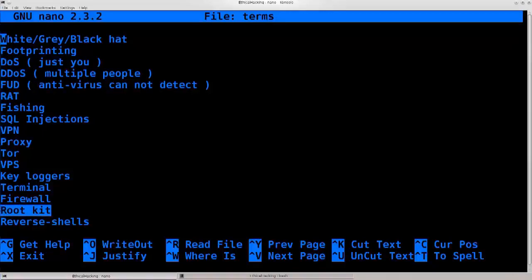So a rootkit is a tool basically which you install onto an operating system, and it is able to hide running processes from the system itself. So when you, for example, start a task manager in Windows or something of a kind, the purpose of a rootkit would be to hide the processes from the task manager.